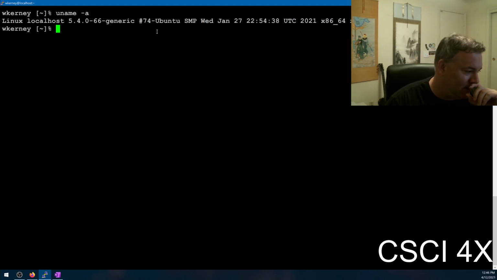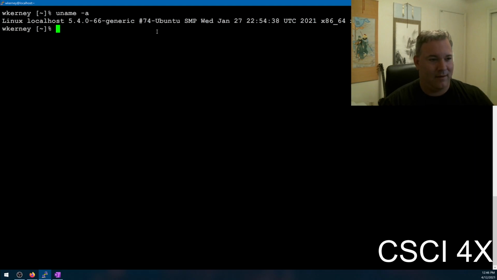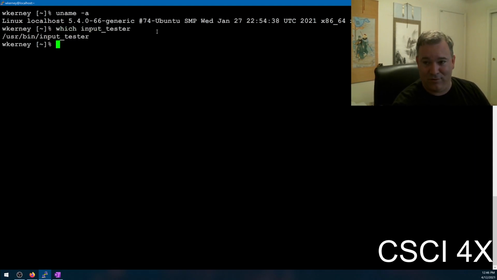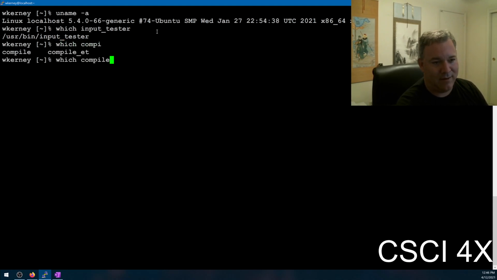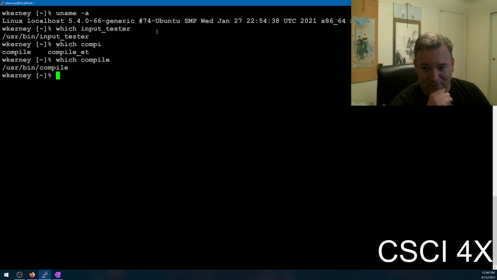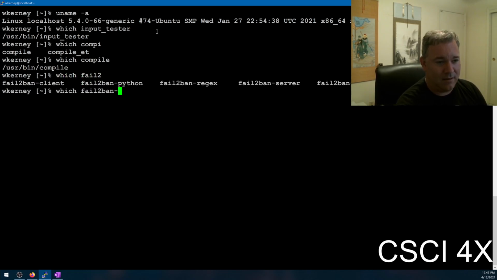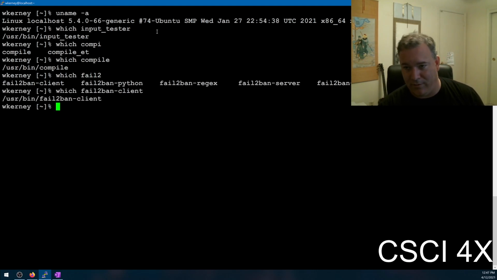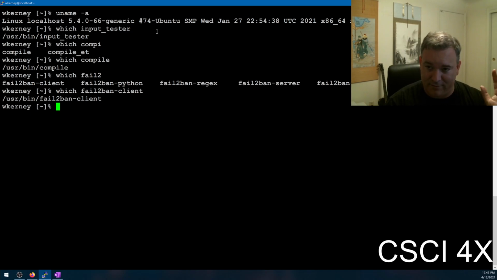Yeah. So, you set up the Raspberry Pi server in 15 minutes. Yeah, if you're just going to do a stock install, it's fine. But like, which input tester, right? That's in user bin, and which compile, and so I've got different tools installed in different places, and I kind of just got to SCP them all over and make sure they're world executable and owned by me, and it just takes a little bit of time. It's not hard. If you're going to set up like a web server, then you have to configure your httpd.conf file, and I've got to get fail2ban set up. So fail2ban is the tool that if you try logging in on the server and you type in the bad password, it blocks you for 15 minutes.